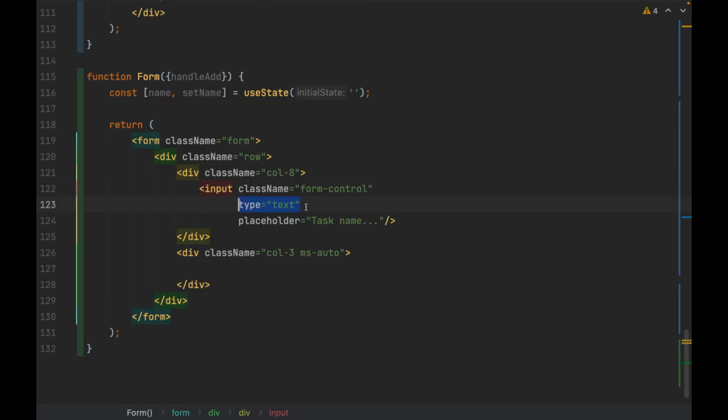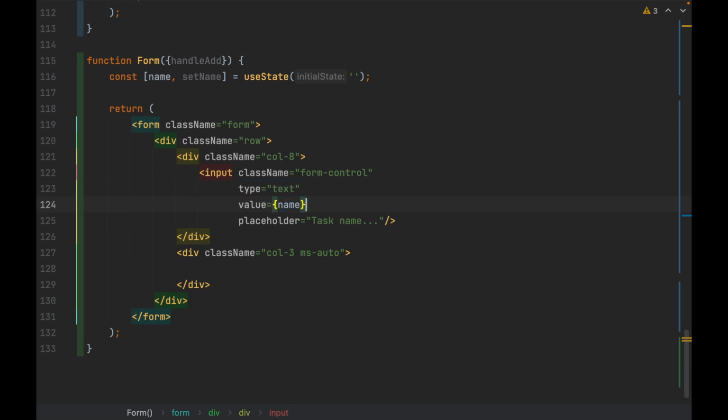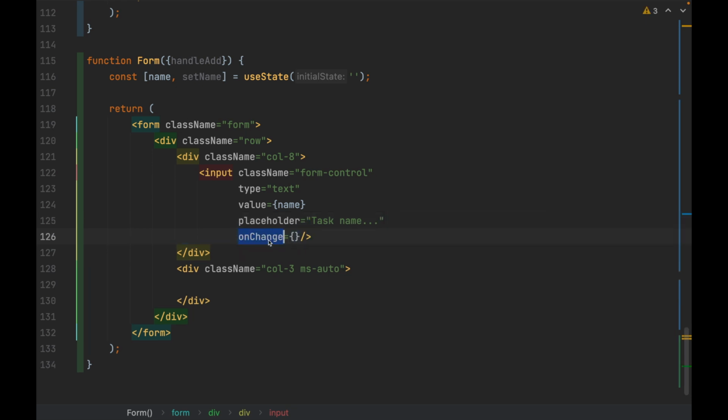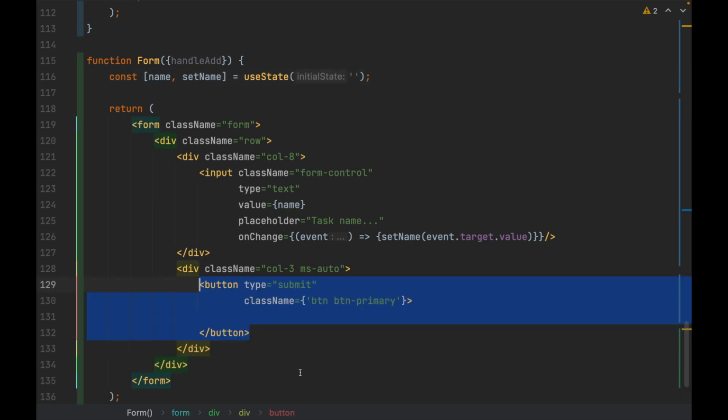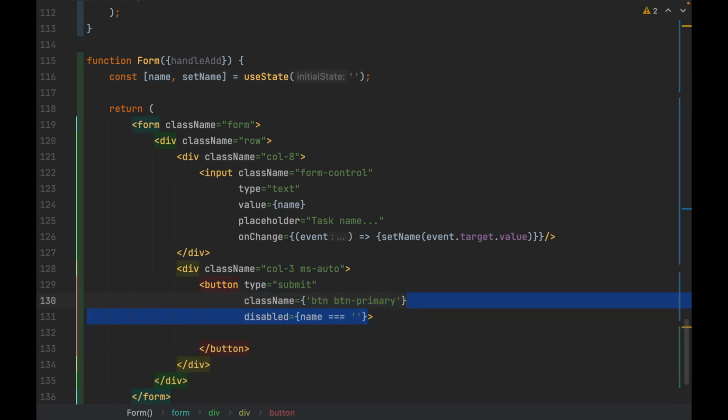Inside our first div, we're going to have an input field so we can enter some text. That's going to have the value of name from our state, because every time we change something, we're going to update the value of name using the event value. That way, as you type, we'll be calling set name, which will be populating this value here with whatever you type on your keyboard. And finally, we're just going to have a submit button, and we're going to mark it as disabled if name has nothing in it, so we can't just click add a blank value. And then we'll just add in another Font Awesome icon, ensuring we have a space using a non-breaking space, and then just the word add.